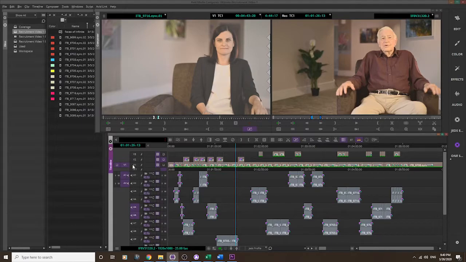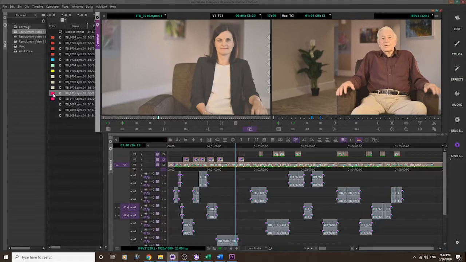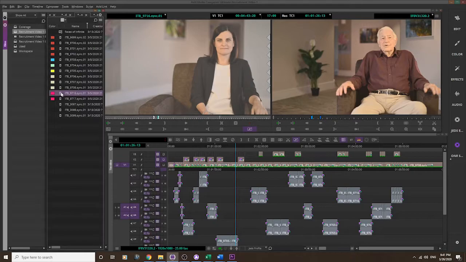Okay, so first things first. Over here we've got a V1, A1 and A2. Now what you need to understand is that is linked to this clip here, which is inside our bin, sorry, not our timeline, our bin. My God, I just confused everybody. This is linked, so V1, A1 and A2 is linked to this composer window here, which is linked to our bin in this window here.